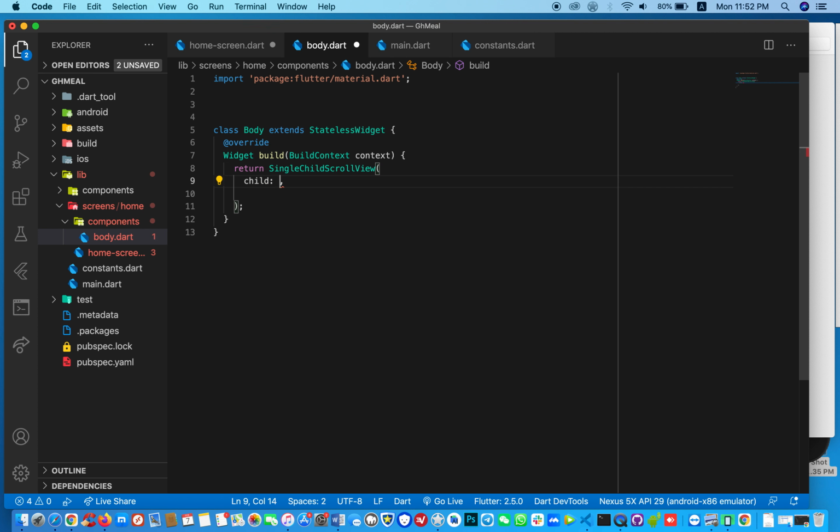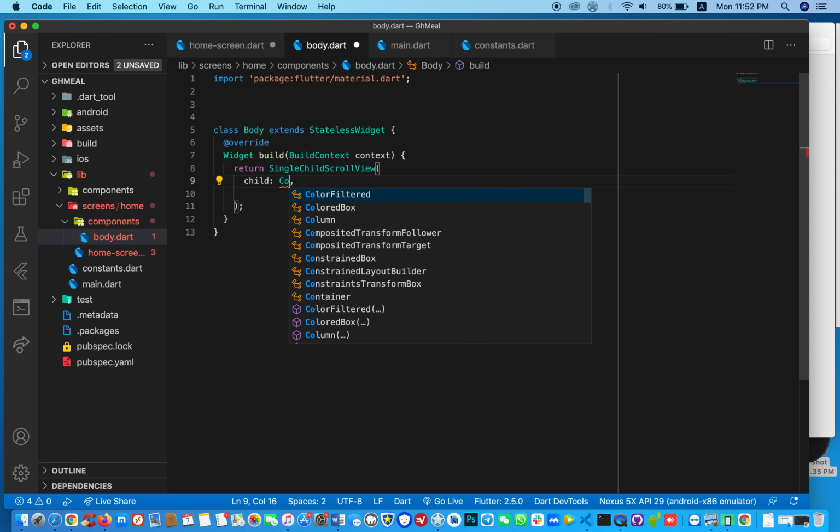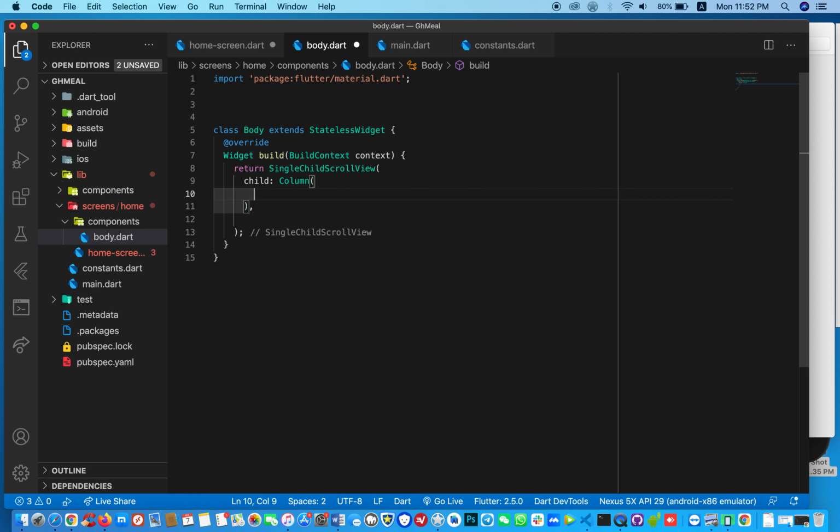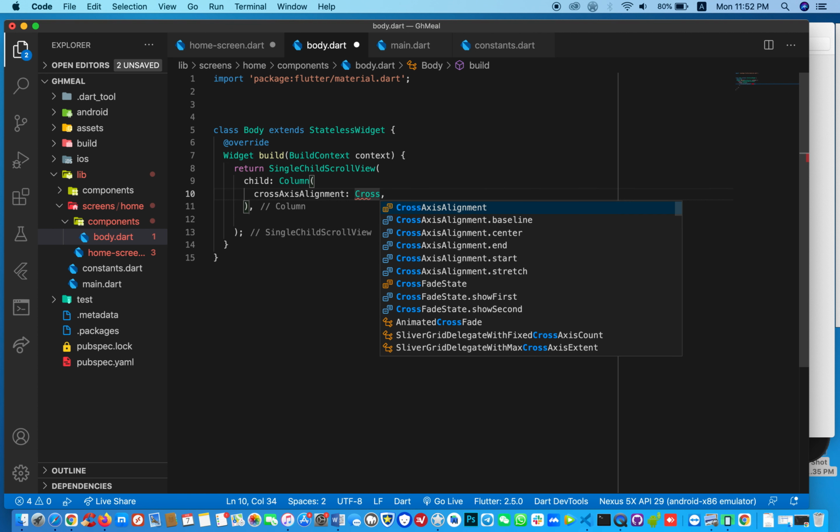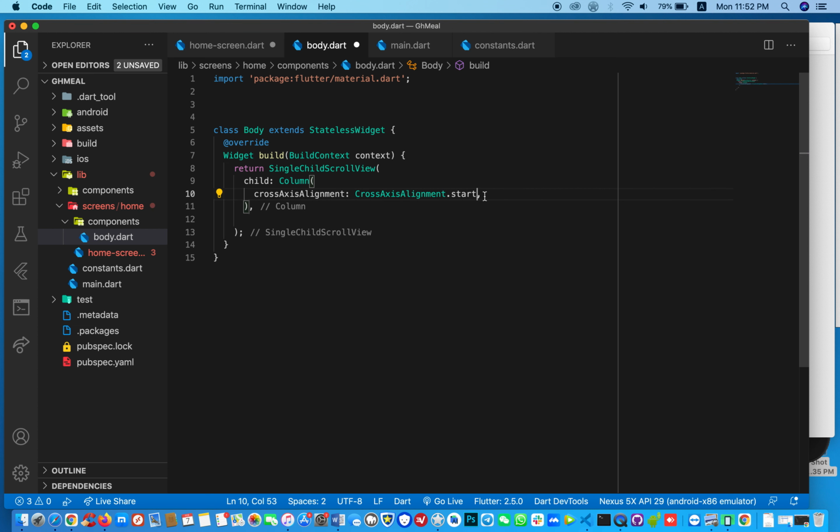Okay, so I have the child here, and for the child we're going to use a column. It makes it very simple. For our column, let us add a cross-axis alignment, and then cross-axis alignment dot start, because we want it to start from the beginning of the widget.